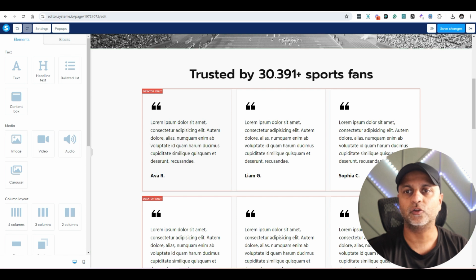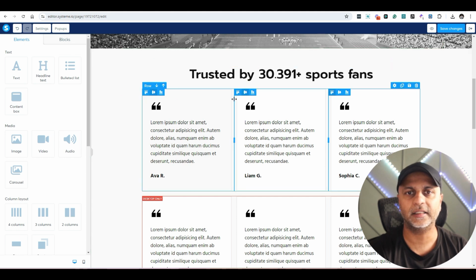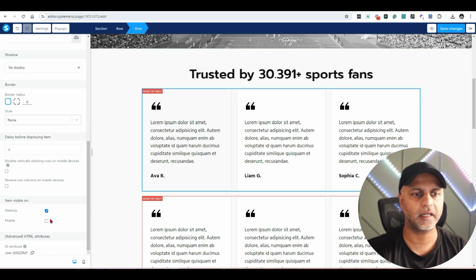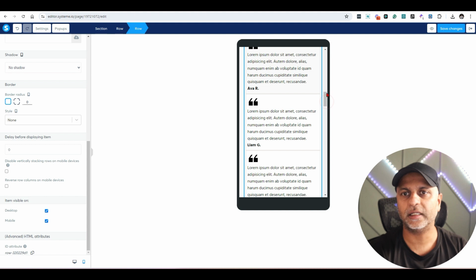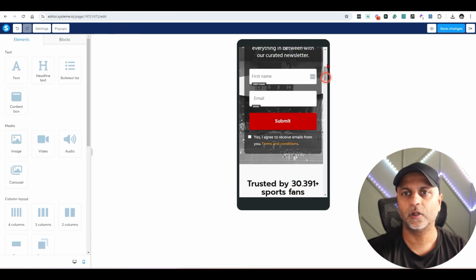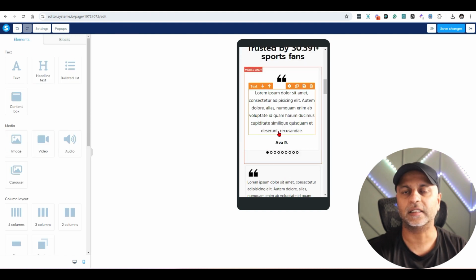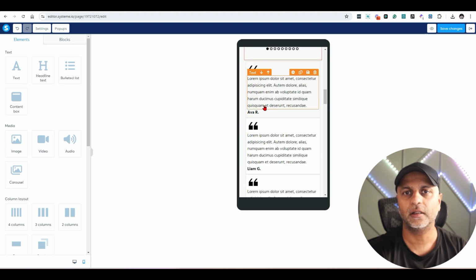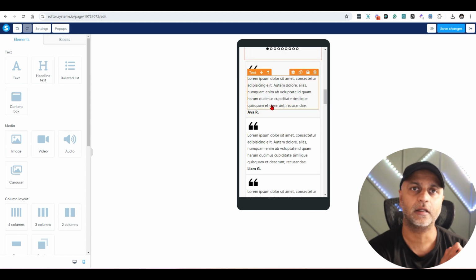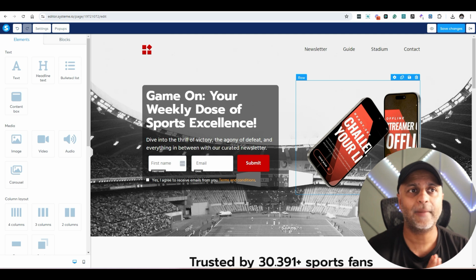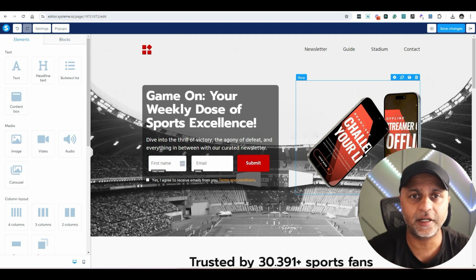And if you want to change the settings, you can just highlight this entire row, go down here and uncheck the mobile option. So now this will also be visible on mobile. But you can see on mobile, it takes up too much room. And that is why on mobile it's in carousel form and not like this, to preserve that space. So at this point, my lead magnet is essentially ready to rock and roll.